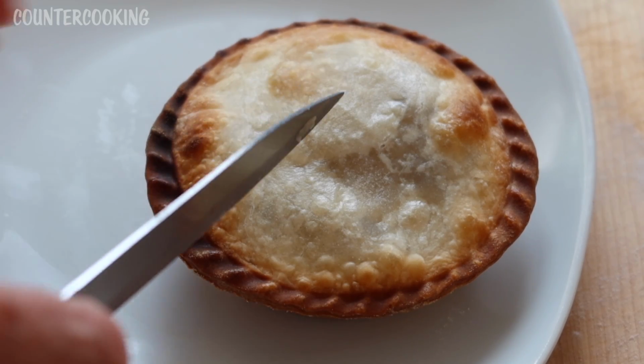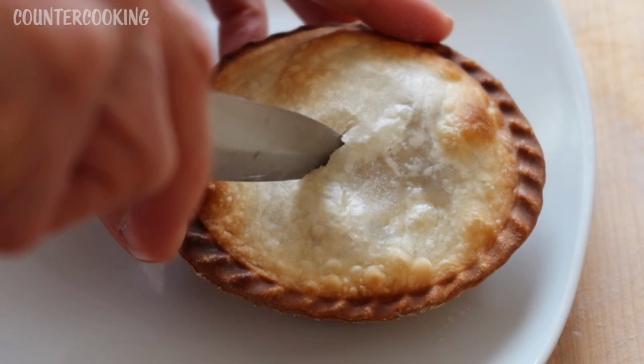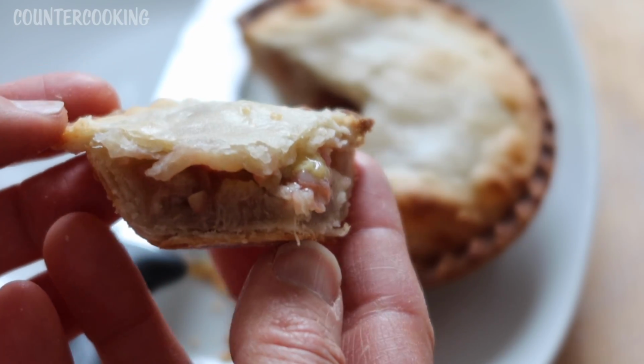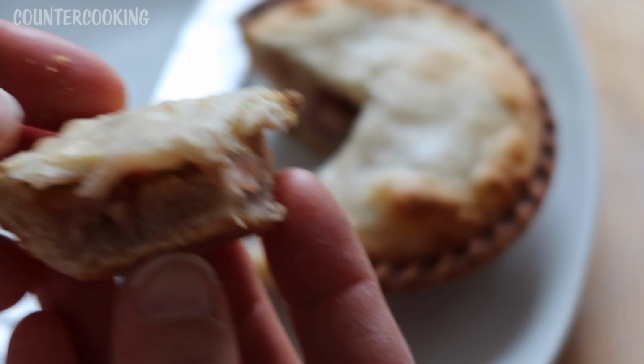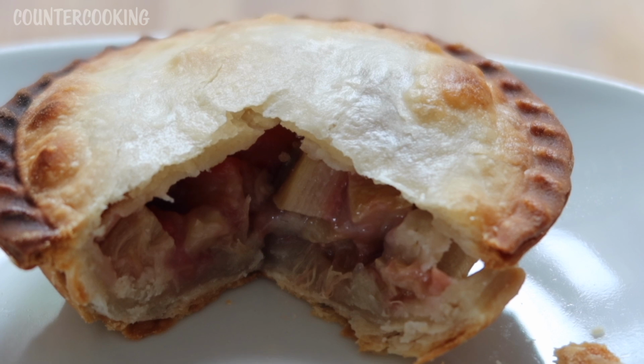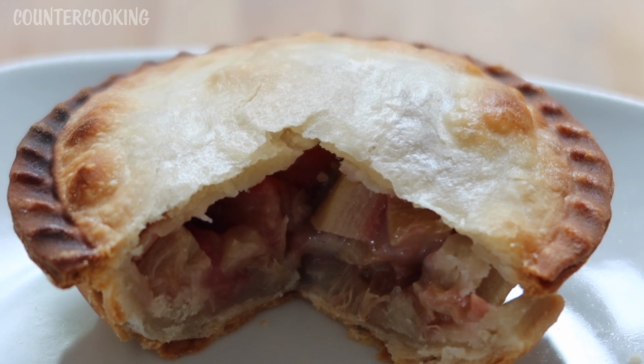So here's the first pie. Let's cut into it. We'll cut a small piece. It looks really good. Let's taste it. It was so good. And that's what the pie looked like inside.